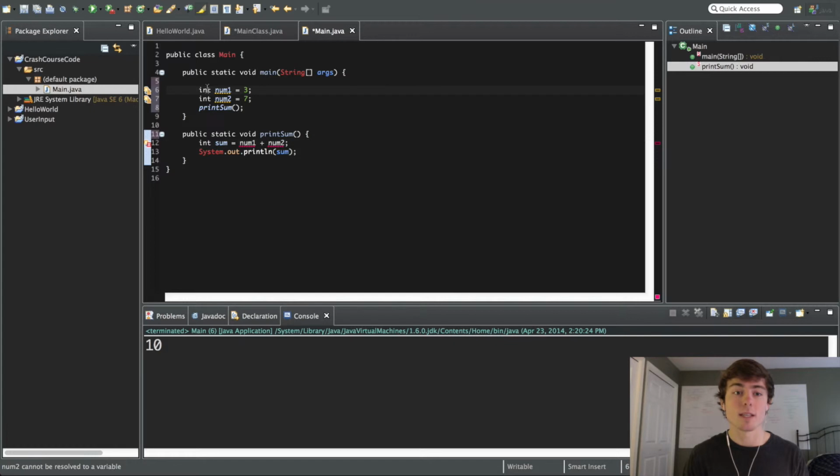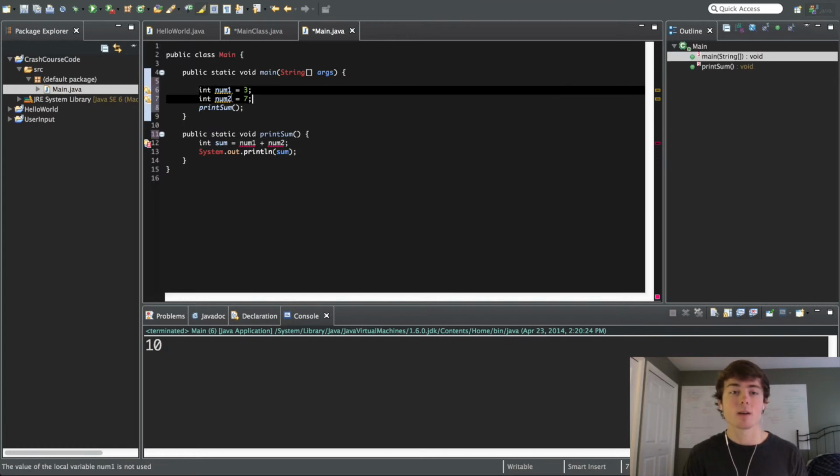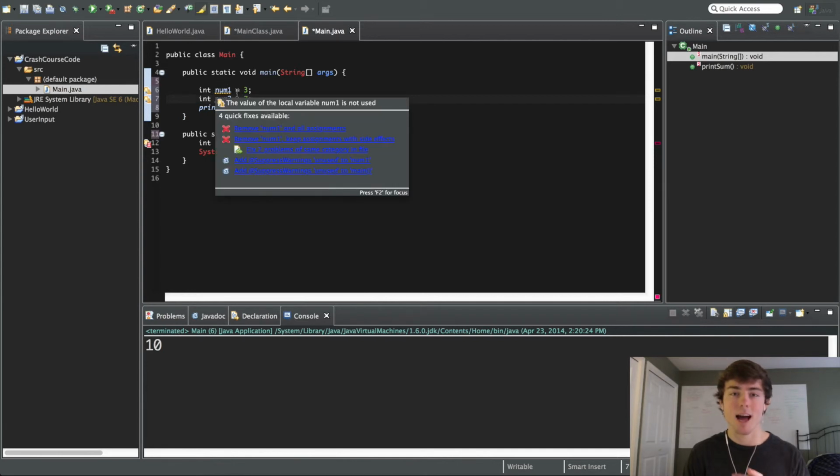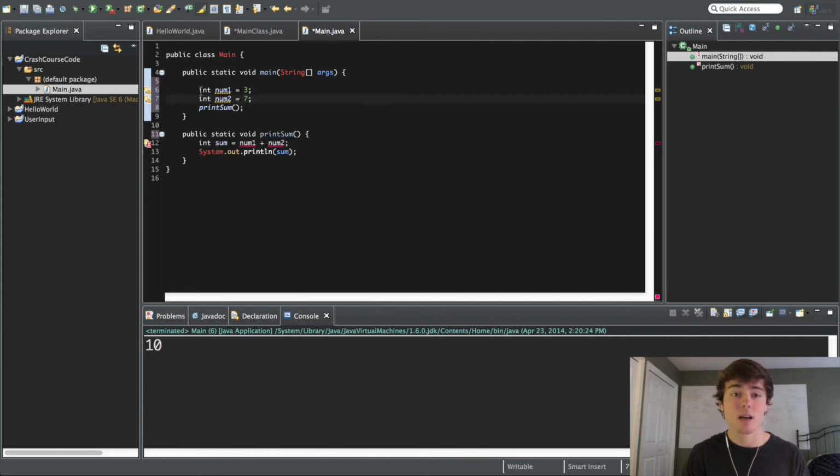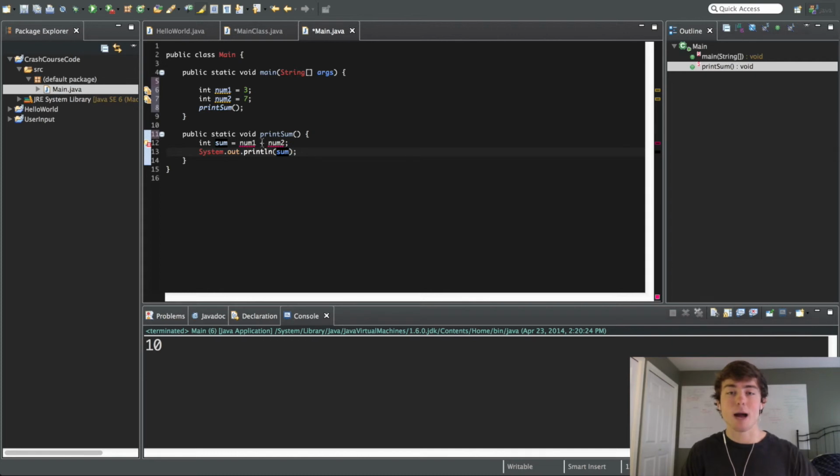Even though we declared them up here, there is a concept in programming called scope, meaning that whatever kind of indentation you declare your variables in is the scope in which those variables can be accessed. So I can't access num1 and num2 within this function. You can't actually use them unless you pass them into the function. And that's the reason we have arguments. That just keeps the code a lot cleaner.